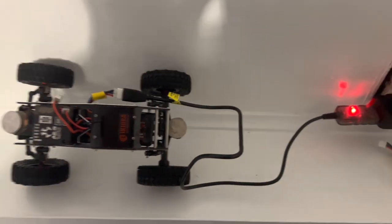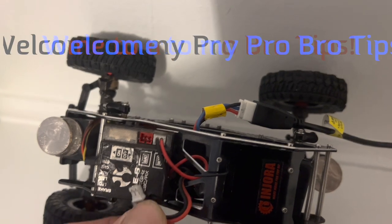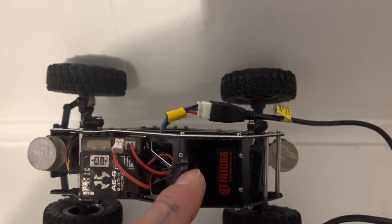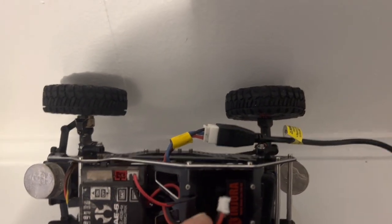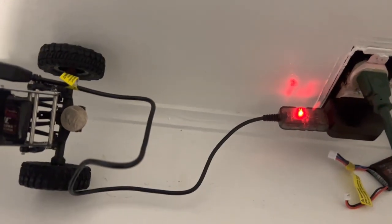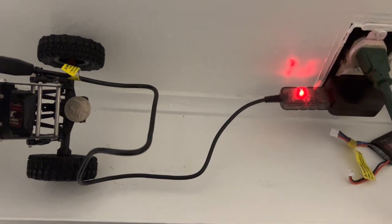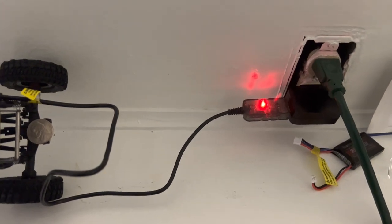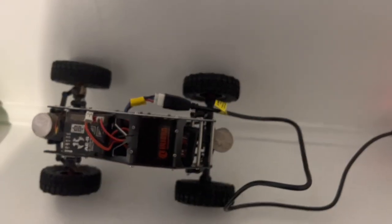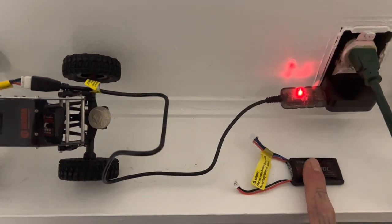I shouldn't be doing this — just kidding, I don't have the battery plugged into the ESC. So as long as you don't have the battery plugged into the ESC and you mount the battery in there permanently, charge it like this. Don't have it plugged in and everything works just fine. Just never overcharge your batteries — when that thing flashes green, within 10-15 minutes you don't want to go any longer. As soon as it turns green, unplug it, let it sit 10-15 minutes, then go running.